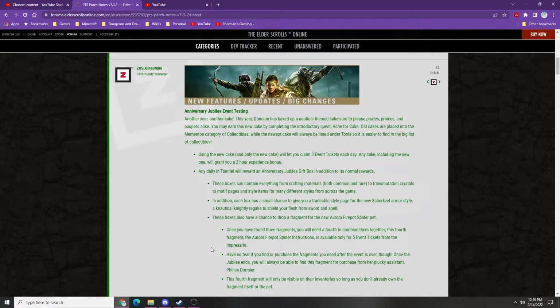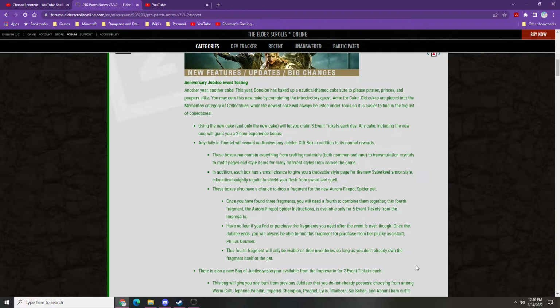Once the Jubilee ends, you will always be able to find the fragments for purchase from the plucky assistants. Phyllis, is it Phileas? Phileas Dormier. The 4th fragment will only be visible in their inventories so long as they don't already own the fragment itself or the pet. This year, there is also a new bag of Jubilee Yesteryear available from the Impresario for 2 event tickets.